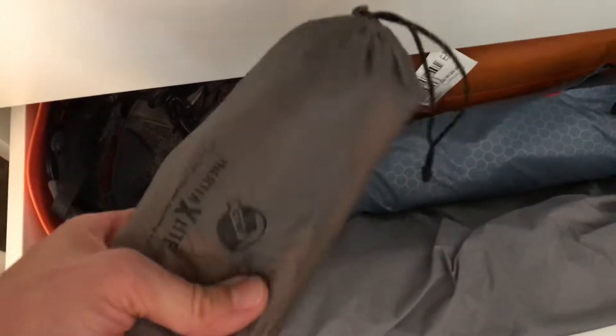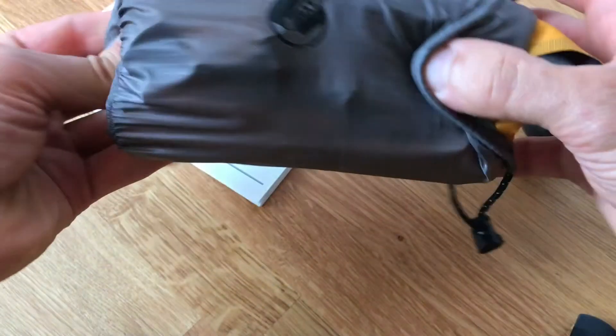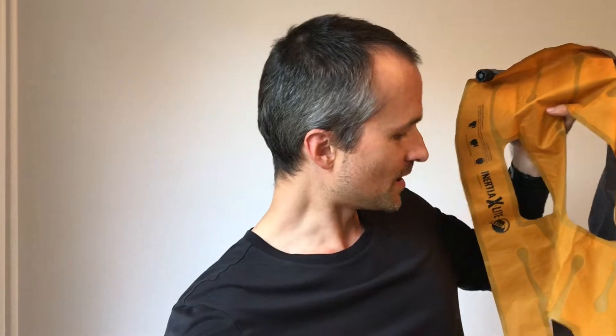Sleeping pads. A sleeping pad can make you either a happy camper or a miserable camper — that's why it's good to have a good one. I thought just going very light would be good, but it's not necessarily. Just take a look at this: this sleeping pad is super light, it's 170 grams or something like that, and it has these strategically placed holes all across. That's probably a fantastic idea on paper — you place holes where you don't need insulation. But it's cold as hell to sleep on.